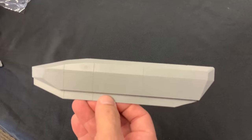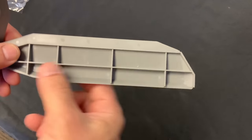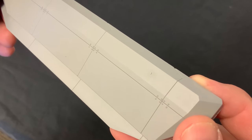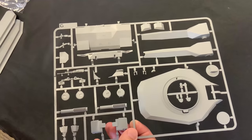Then we get two side skirts. Slide those out of the way. The side skirts are all molded up with the rigid support in the back to keep it nice and firm. There we go. So you've got two of those. And here is the rest of the turret.